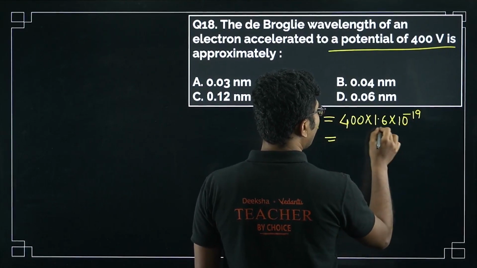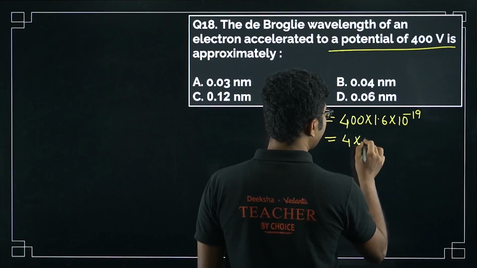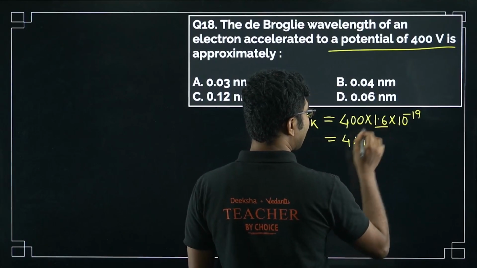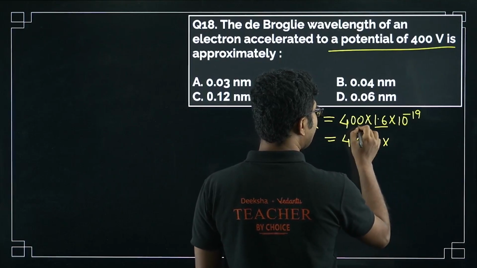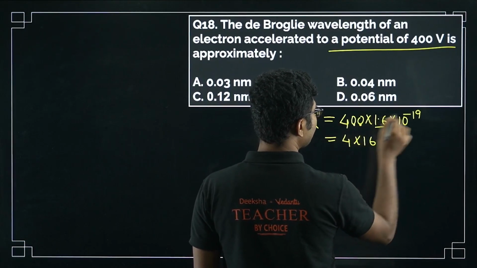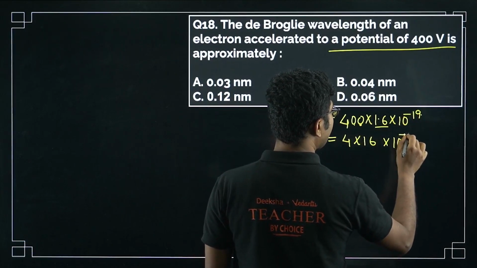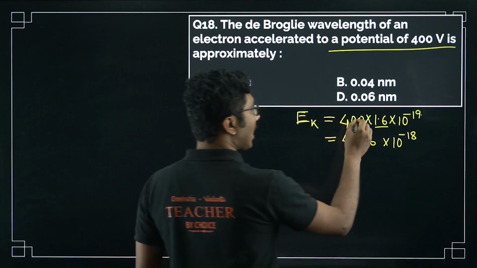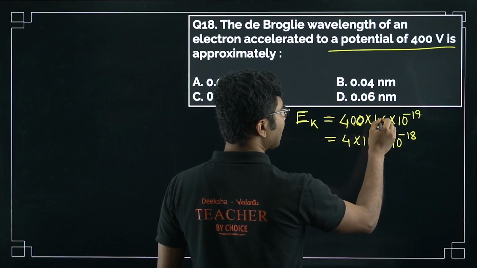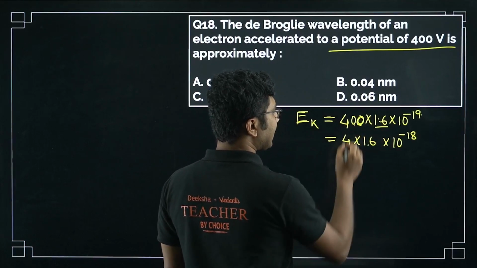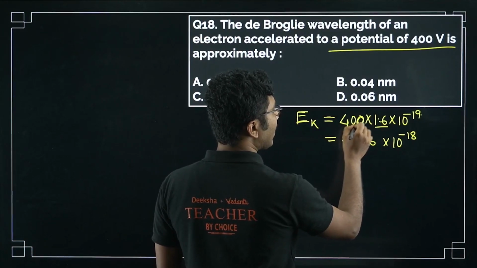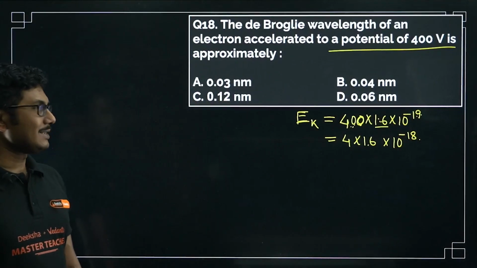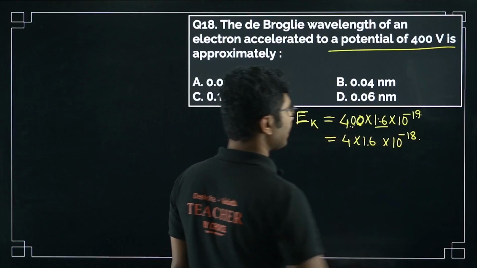Okay, or for simplification what we will do is 4 into 10 to the power of 4 into 16. So I have removed this decimal and I have taken a 10 borrowing from here, so now this becomes 10 to the power of minus 18. I have just rearranged it: a 10 I have taken from here multiplied with this, so it becomes 16, and the remaining 10 I have multiplied over here, and it becomes 10 to the power of minus 18. So this is the kinetic energy.